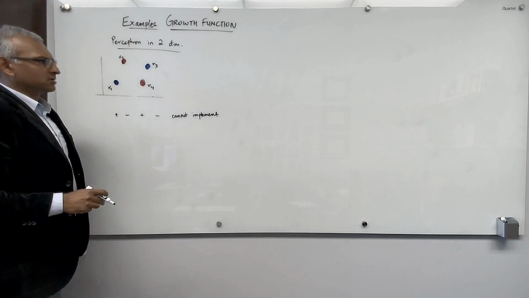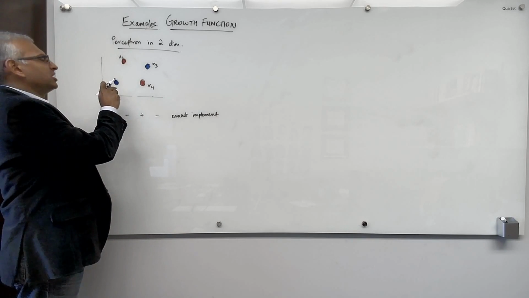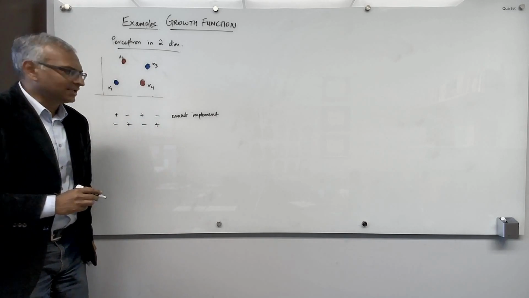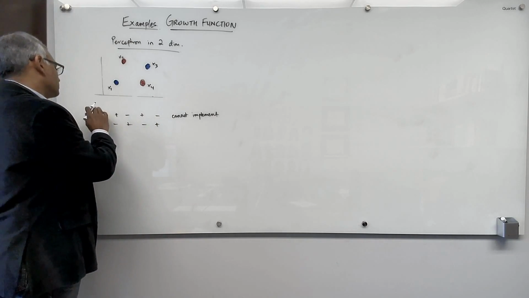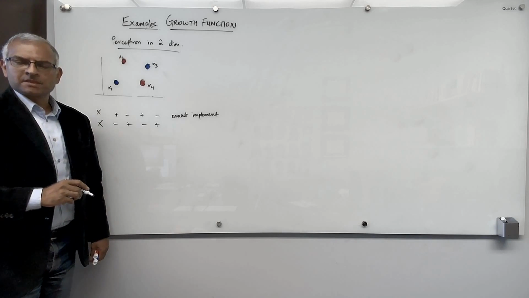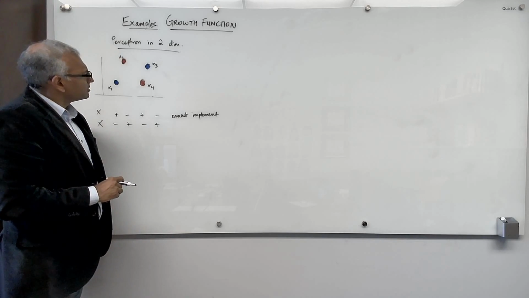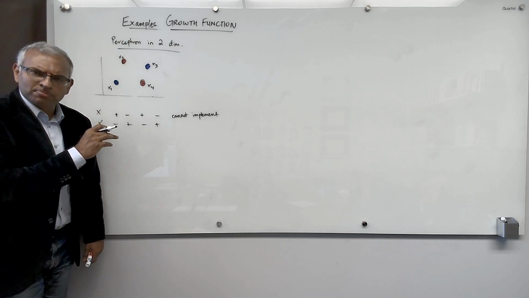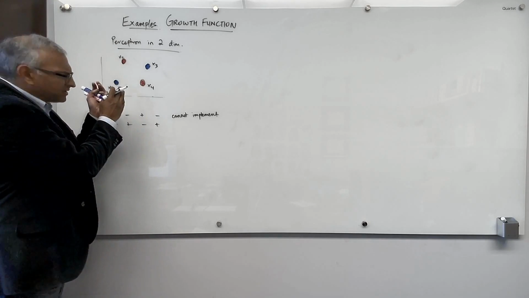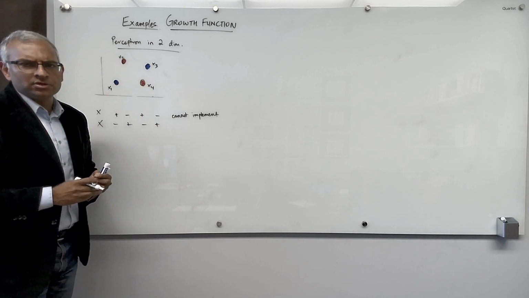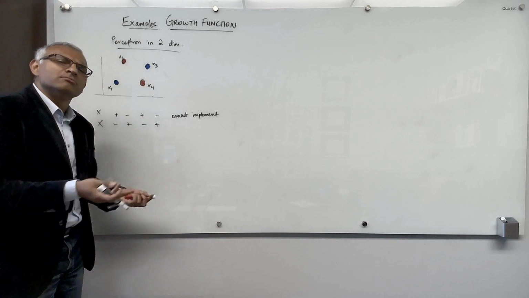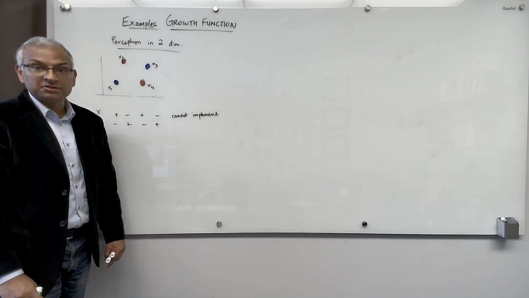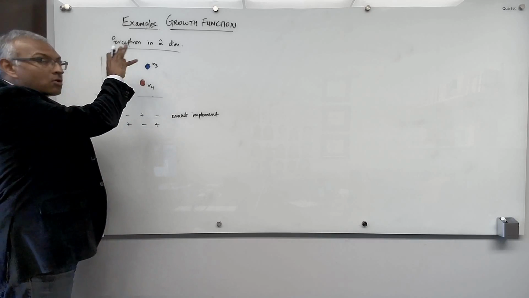And what about the flipped one, where it's alternating but starting with minus, plus, minus, plus? You cannot do that either. So this one you cannot do, and this one you cannot do. Now you might think, did I choose the points specially? So now this is a challenge for you. Go try to find 4 points. I claim that this arrangement of points is the arrangement for which you can do the most, and you cannot do these two. It doesn't matter how you arrange the points.